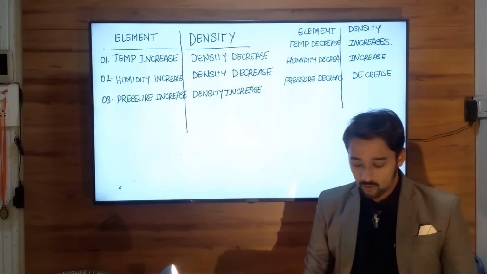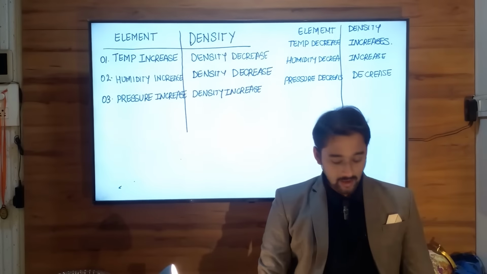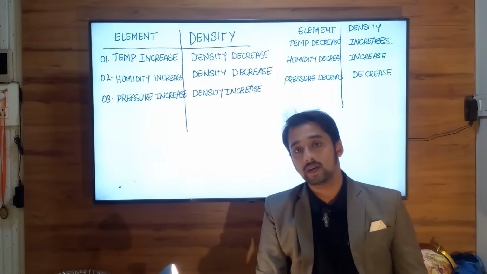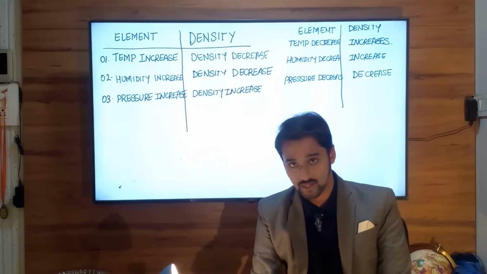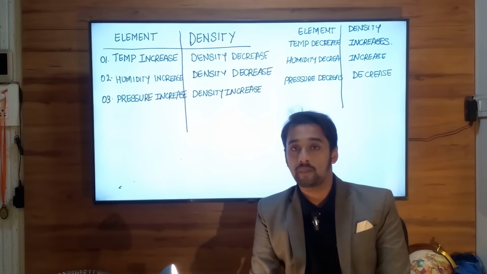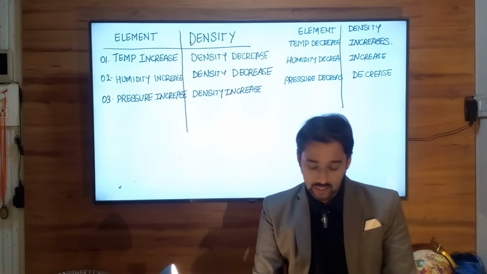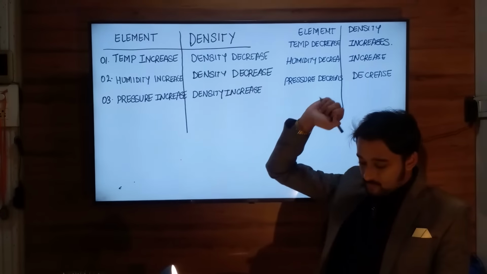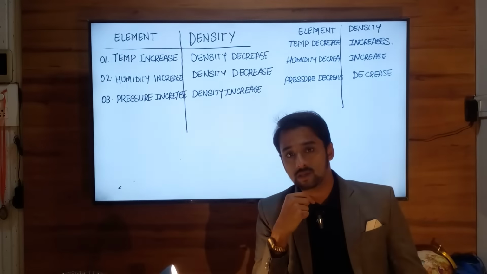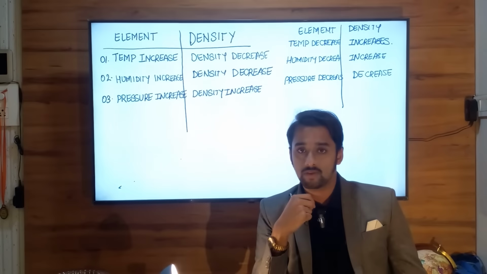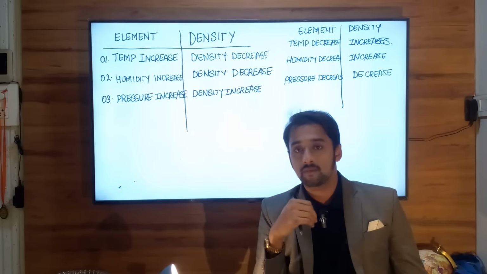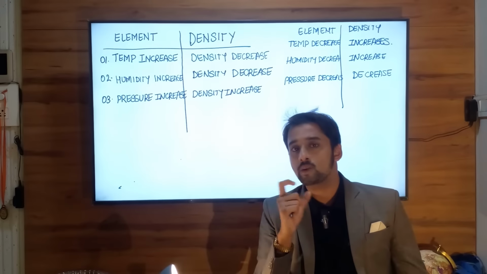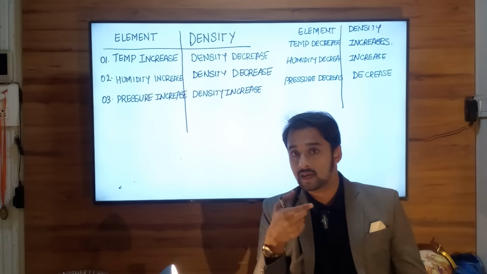Now one note that I want to tell you is that previously I told you that as atmospheric pressure decreases as we go higher up in altitude, your density also decreases. Pressure is the more dominating factor on density. Now you will see over here I have written temperature decreases, density increases. As we go up in altitude, to higher layers of the atmosphere, temperature goes on decreasing. It becomes colder and colder as we go higher up, right? So according to that logic, your density must increase.